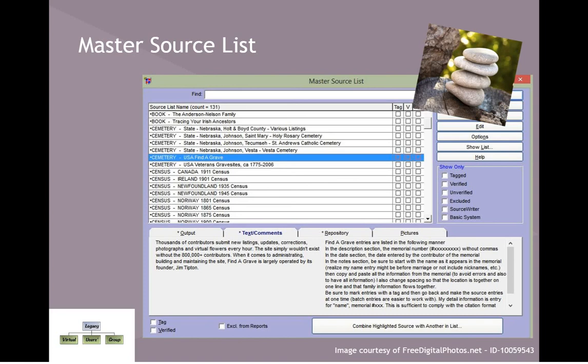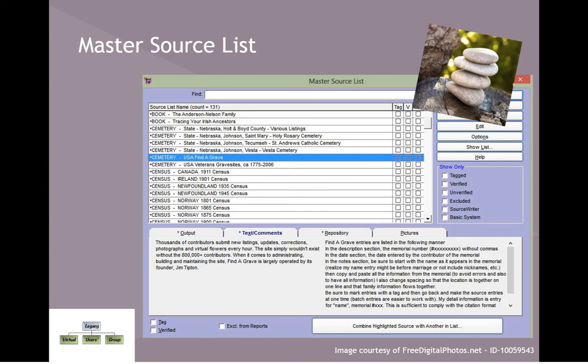Here you can see my master source list entry for cemetery, which is Find a Grave. Something that I do that works for me is in the text comment section, I include a description of what the source is and how I enter data for both the master source and the detail. This is helpful for co-researchers that I share my work with, and it helps me to remember how I did my data entry. Consistency and an easy method to answer that question when I haven't used a particular source in months. So I can go back and say, how do I do that? And it's not going to make me crazy.